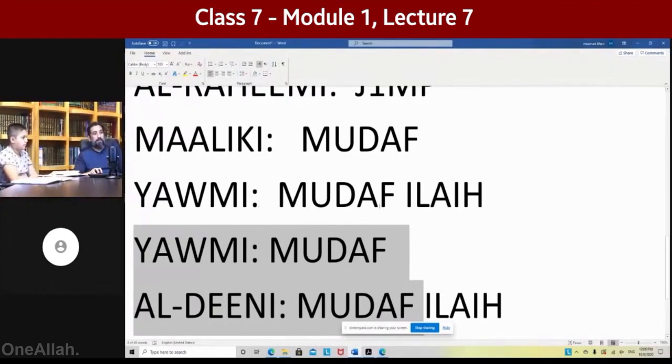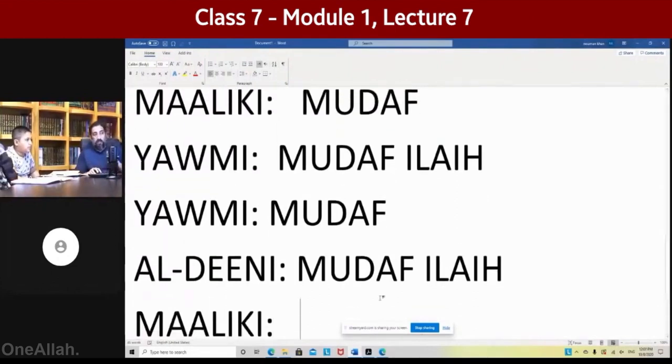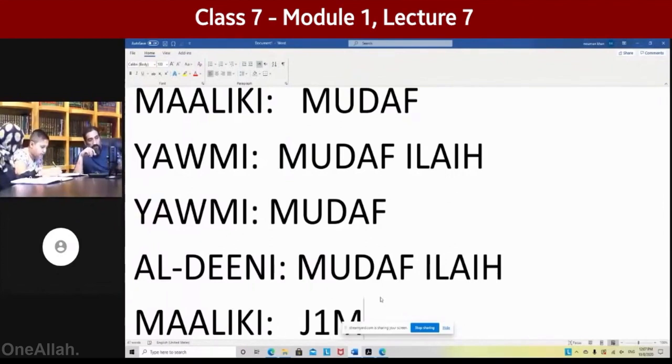Now, here's the hard part. I'm going to have you figure this out. You've already taken notes on this. I want 4 properties of Maliki. This is the hardest part of this entire exercise. So Maliki. I want 4 properties of the word Maliki. It's jar. Okay, I agree. Maliki stands for angels. No, Maliki means owner. Malaika is angels. Okay, so don't worry about meanings. Malik is one of the names of Allah, that I'll tell you. So it's jar. One. Masculine. And then proper.